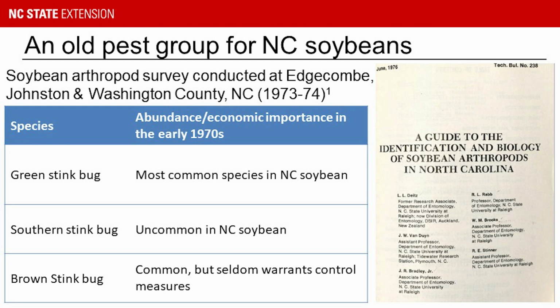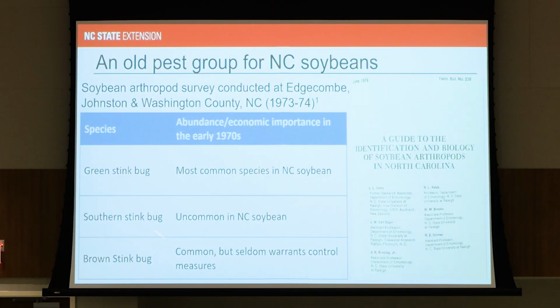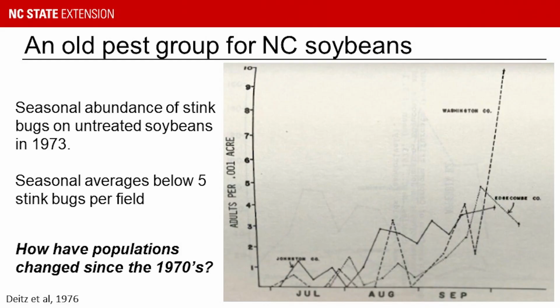So what I always think about is, where have we been and where are we going? And again, most of the motivation for this work was driven by an arthropod survey in soybeans, so many, many insects, conducted in 1973. So researchers at NC State, many of you will recognize names like John Van Dyne, J.R. Bradley, maybe Bob Rabb. Folks in the Department of Entomology got funding to look at what insects are commonly found in soybeans in the 70s. Fast forward to 2023, the question became, well, if they found that these insects were common in different places in the 70s, are these same species as abundant in North Carolina soybeans right now? So it's a good baseline assessment of where we might be and where we might be going, fast forward several decades.